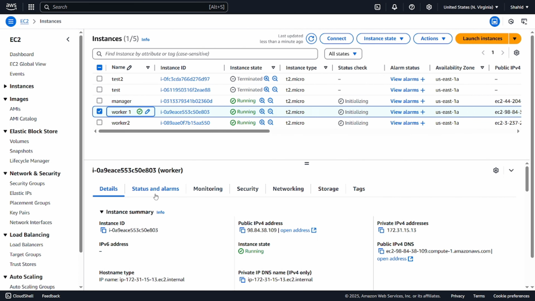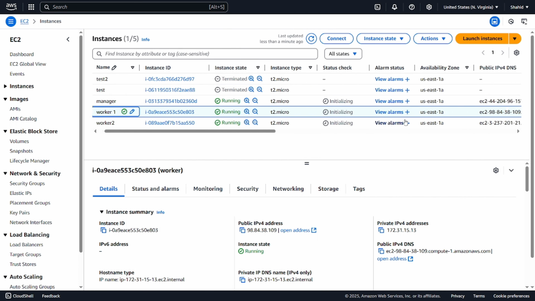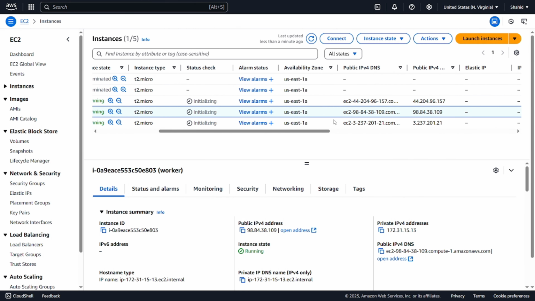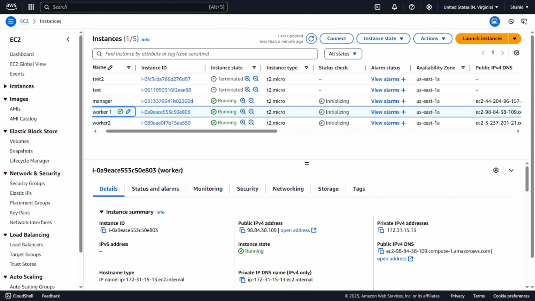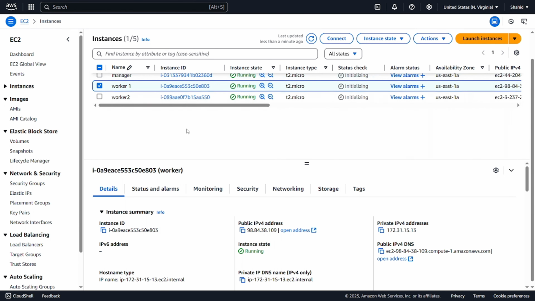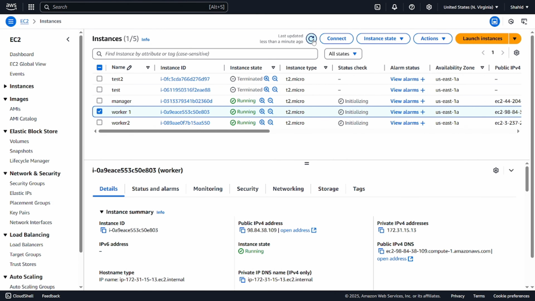Okay guys, so it is good to know that you have created your 3 instances on AWS for Docker Swarm, and now let them be initialized, and then I will start connecting with them. Once your instances get initialized, then you can connect and start a few commands. I will show you. Another thing in the meanwhile, let me share with you.